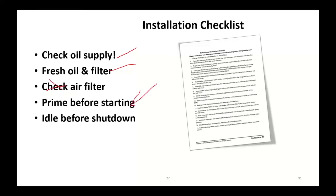Make sure you prime this system, both oil-wise and fuel-wise. Remember I talked about on the Duramax, push that pump until your finger turns blue. If you've got an electric pump, turn the key to the on position. Ford's electric fuel pump will run for 30 seconds and then shut off. Do that about 10 times. That's going to move fuel through the entire system, actually have some returning back. You can do the same thing on the newer Cummins. And again, let any of these things idle before you shut them down, just to let that turbocharger cool down a bit.